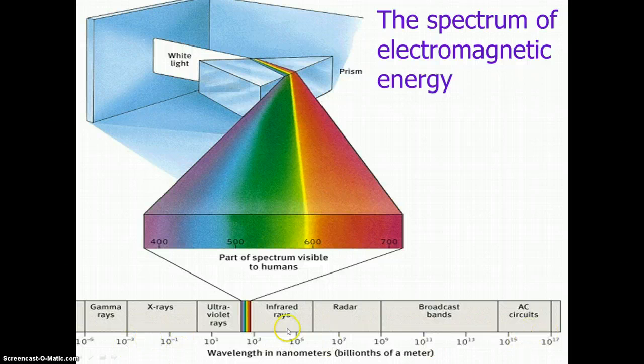So here's another nice visual for you to really understand that spectrum of electromagnetic energy. So when we're talking about light waves, this is what we see right here. But there's many, many, many other kinds of waves that we can't see, yet they still exist. Other species, I'm thinking bees in particular, are able to see these UV rays.